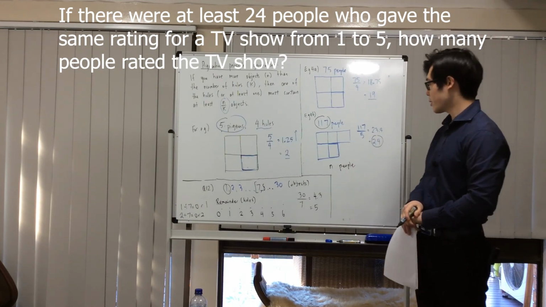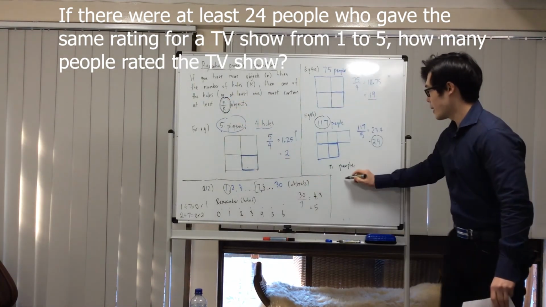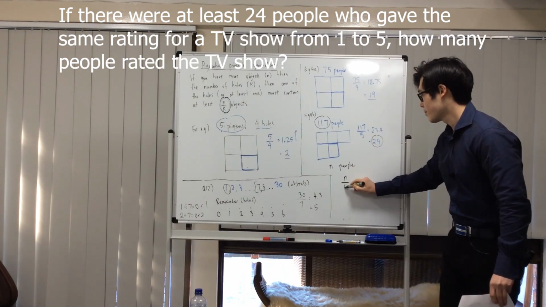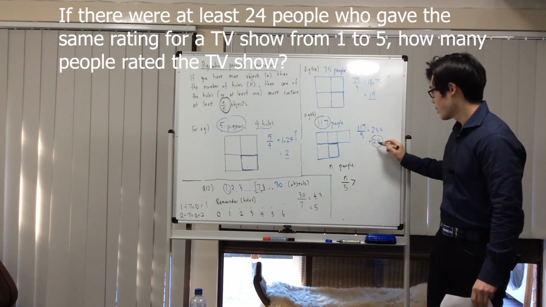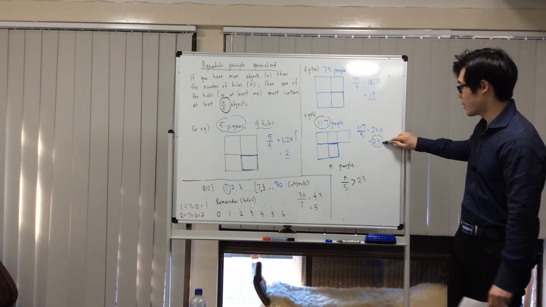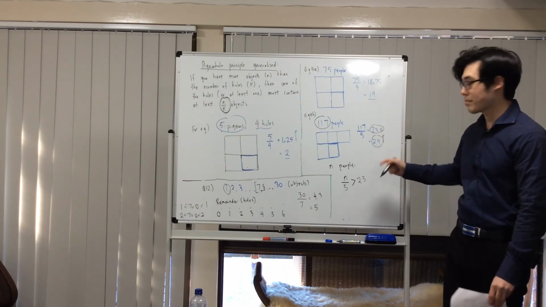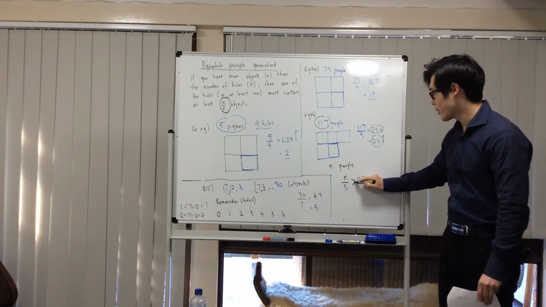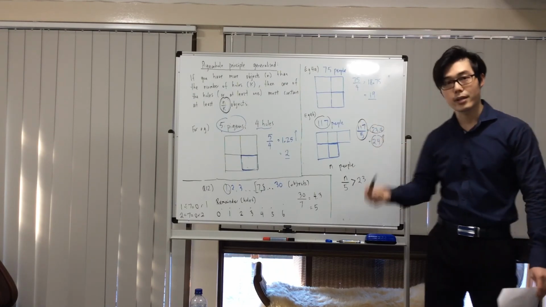In order to do this question, girls, you have to work backwards. Going back to this, n is the number of people we're trying to look for. k is the number of holes, which you know is 5. Now here's the tricky part. This number has to be greater than the one less than 24, which is 23. The reason why you round down is because remember this 24 came from the number that we rounded up. So in order to work backwards, you write 23, not 24. And the reason why it has to be greater than that is because, as you can see, this fraction is 23.4. It's bigger than 23.